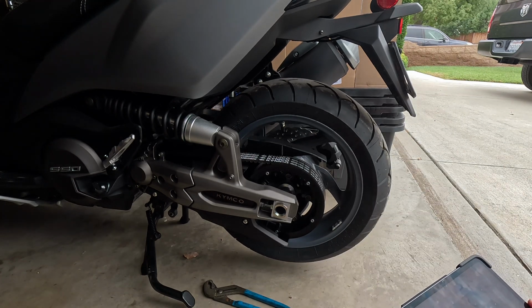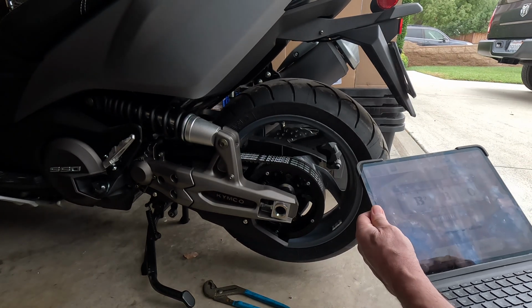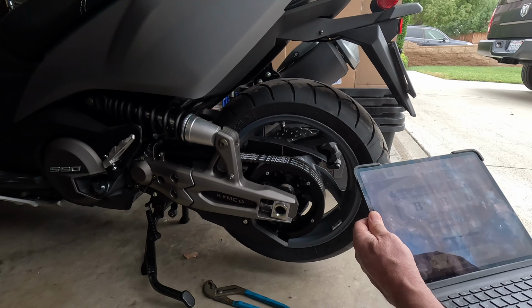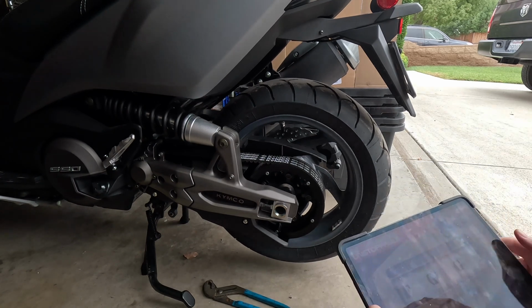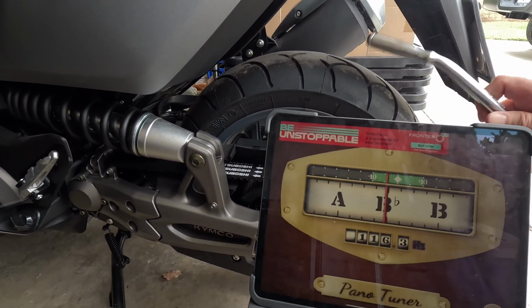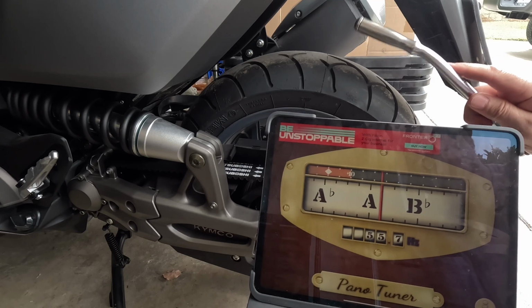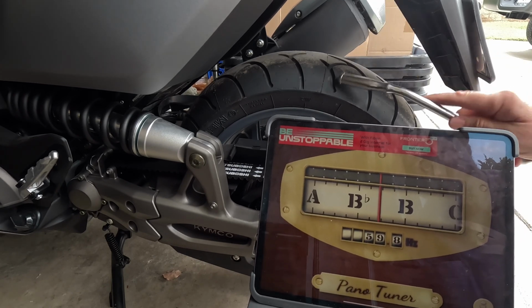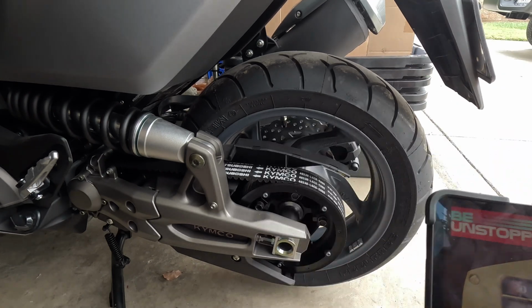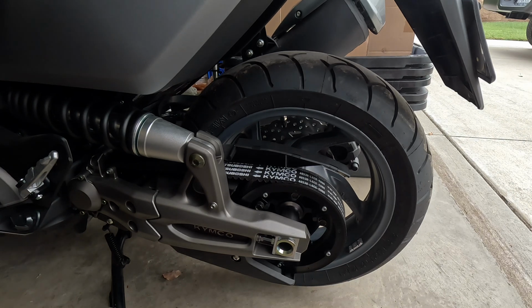I'm just banging on my tire here. I don't know if you can see that. Let's see what just banging on my tire does. Well, it's consistent. Yeah, I'm going to go with that one as far as I'm going to keep that in my records and use it for my own reference. If you guys want to use that as a reference, use it at your own risk.